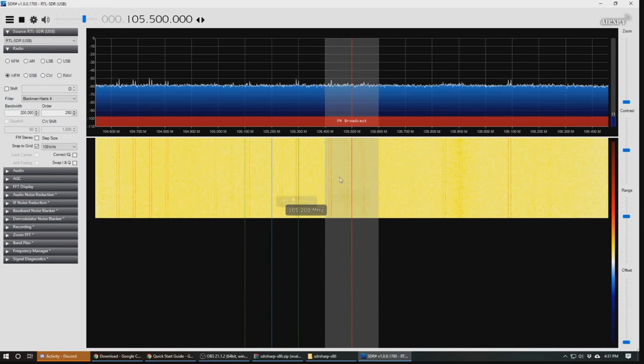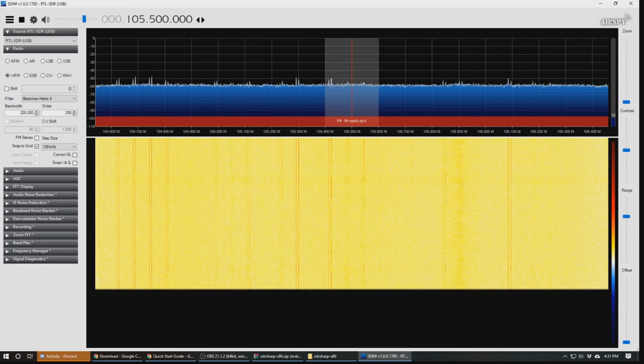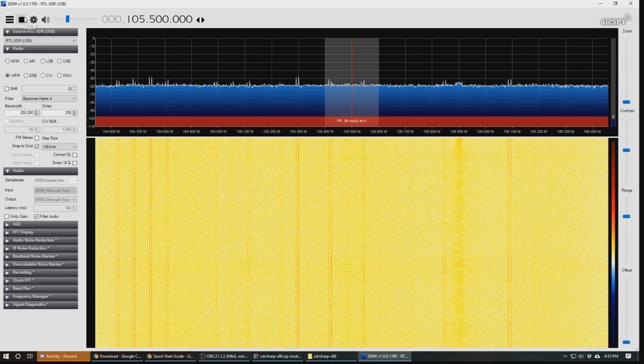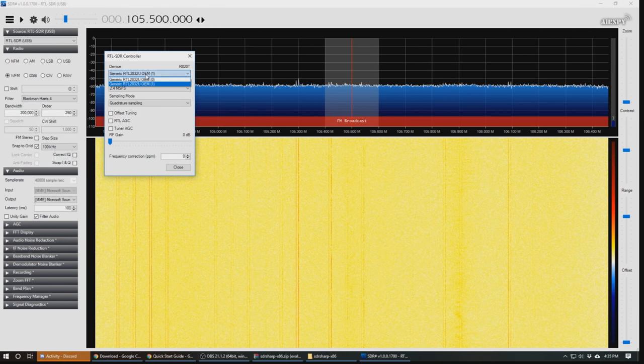you're going to notice that there's a spectrum. The radio spectrum pops up, and there's a lot of different things that you can do here. Once you're in the waterfall spectrum display here, there's audio coming down, and you can adjust the volume here. But the first thing that we're going to do is set up our gain control. You're going to hit this cogwheel here. You actually have to disable the receiver first. Then we're going to have our device chosen. It should be 0 or 1, I think. It gave me 1 now that I've reinstalled the driver.